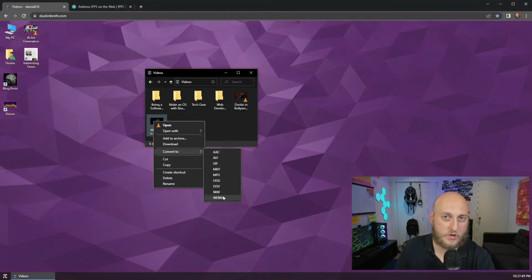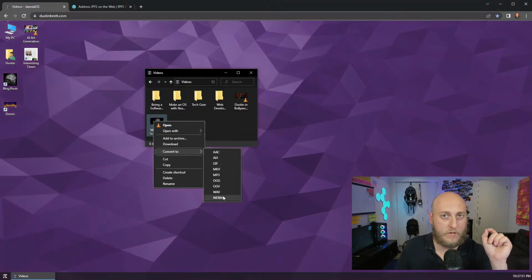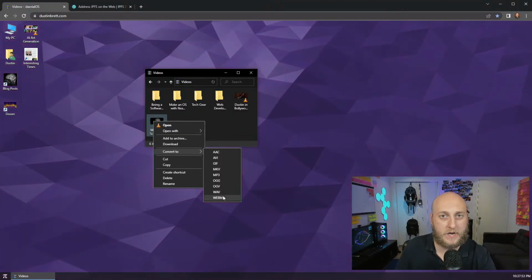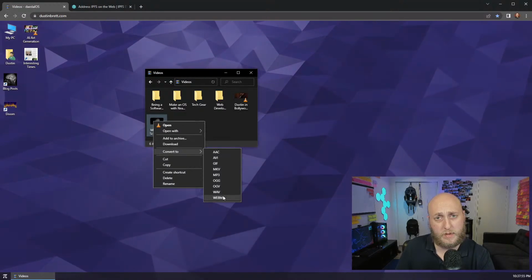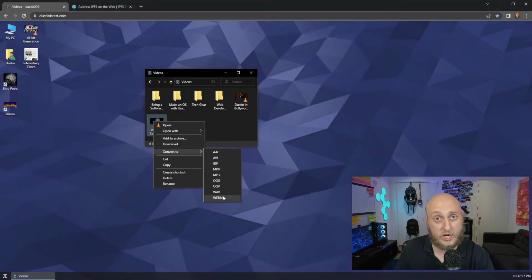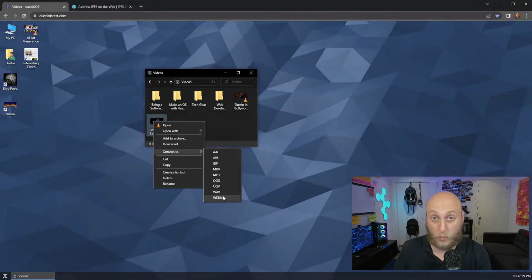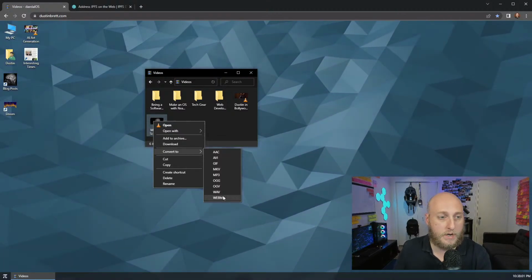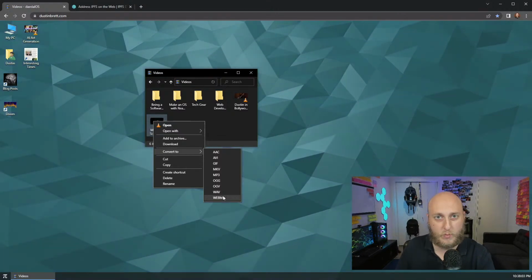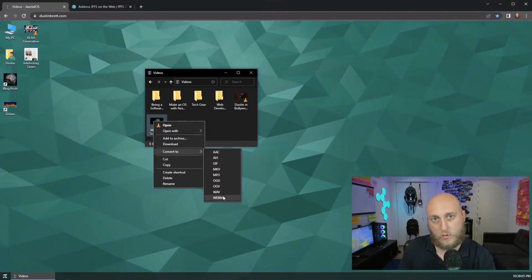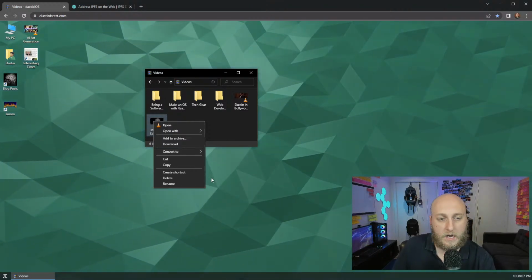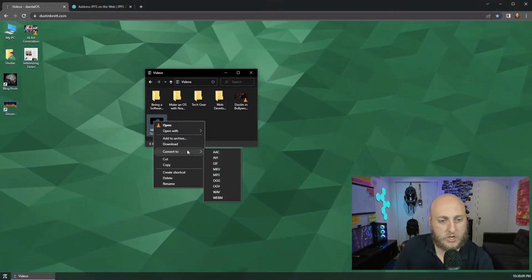Now, I don't want to demonstrate this because, unfortunately, this is one of the rare occasions where it's a blocking operation and it kind of freezes the app a little bit. And it's kind of slow, unfortunately. It's a proof of concept. It works if you're patient, but I wouldn't recommend it as a way to do it at this point. It's using FFmpeg through WebAssembly. And you can convert it to tons of formats, essentially, which is kind of cool.